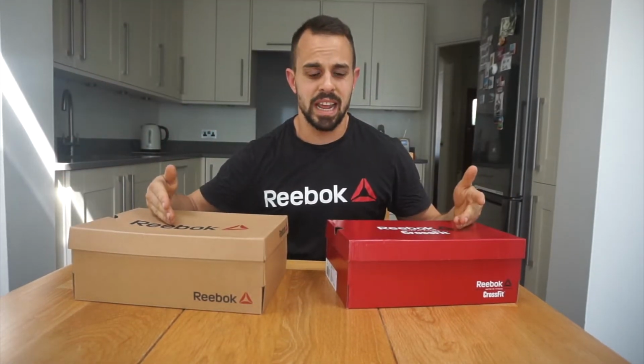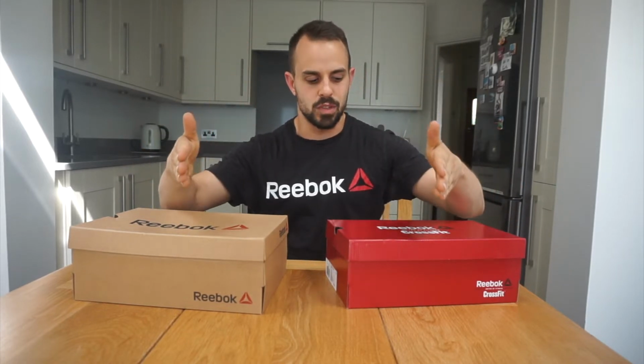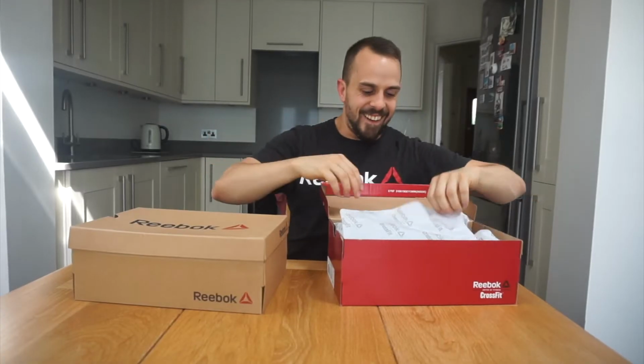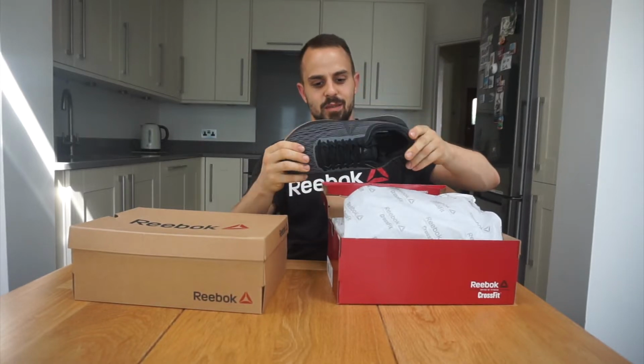These shoes came the other day. I haven't opened them until I had the camera ready and I wasn't sweating. Well, I'm sweating now, it's kind of hot still. Shout out to them, let's open the boxes. Okay, these are my... Oh, sick, look at them. So these are the Nano 8s, flex weaves.